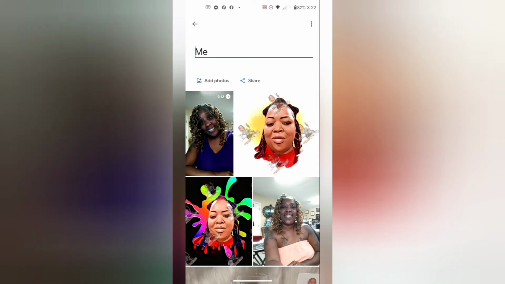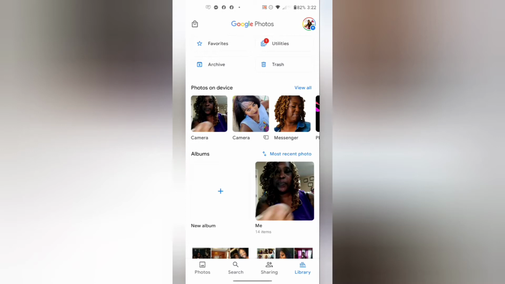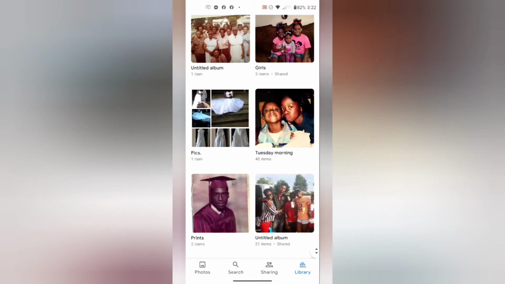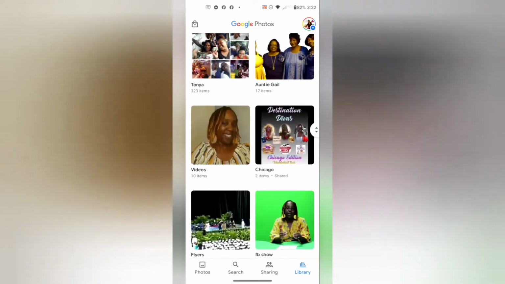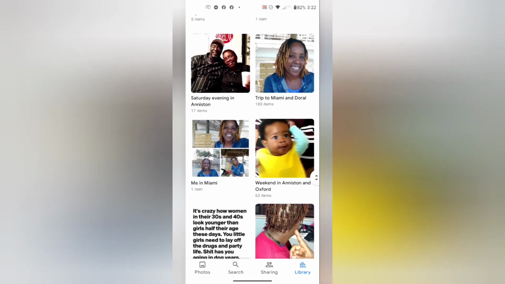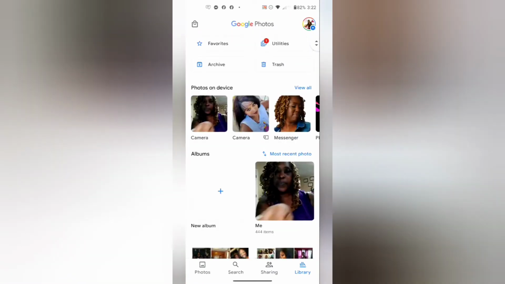If we go back out, you'll see right now it only has 14 items. What it is doing now is going through all my pictures and taking the pictures of me, even though I'm in other albums, and putting them in one photo album. So right now we're at 444.